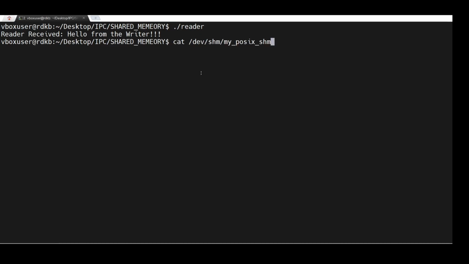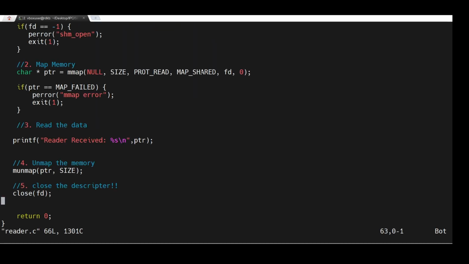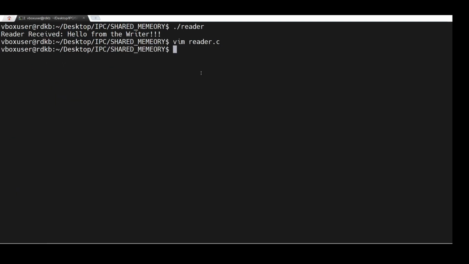So I missed one statement. After I close the fd, after all my work is done, I have to do shm_unlink. And what do I have to unlink? The shm name.